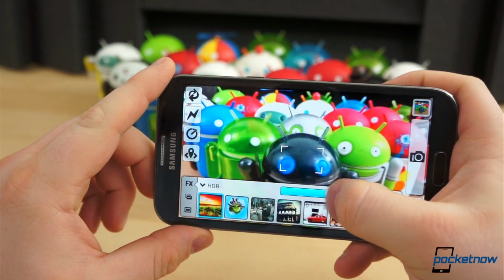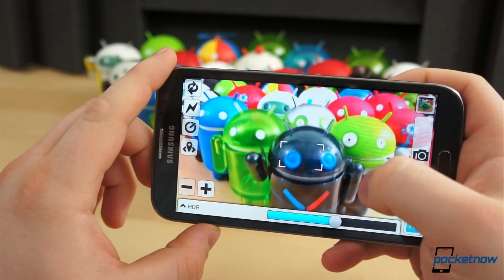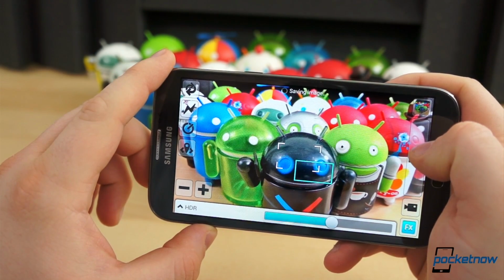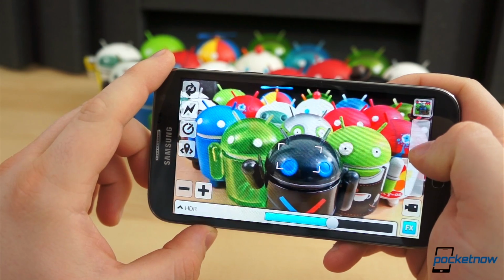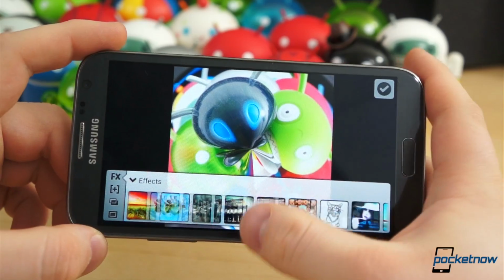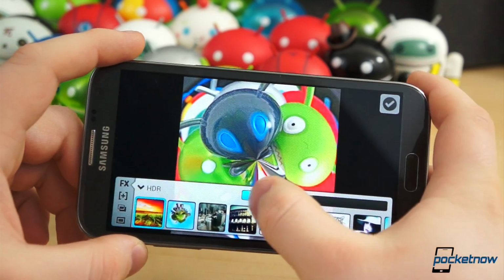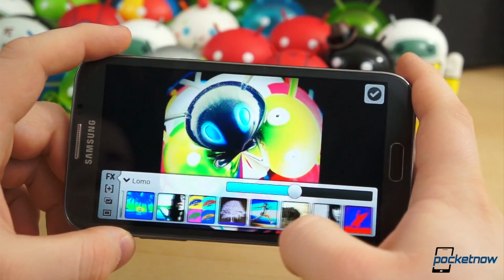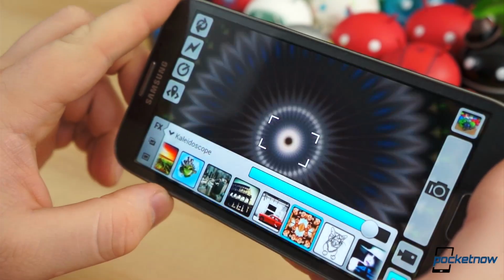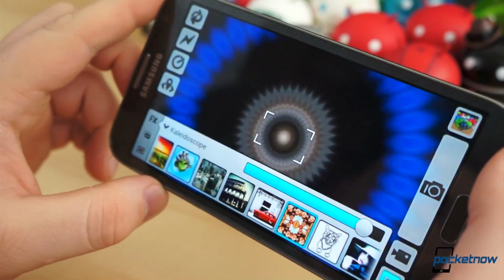The one thing worth mentioning about Camera MX is that many of the effects, since they are applied in the viewfinder while you're still taking the picture, cause some latency in saving images, which means you can't take very rapid or successive photos. You can also apply these effects after taking the photo and edit various aspects of the image, such as white balance, contrast, sharpness, saturation, etc., all from within the app. Camera MX is free to download, but only some of the effects are included. An in-app purchase for 99 cents will unlock all of the features.